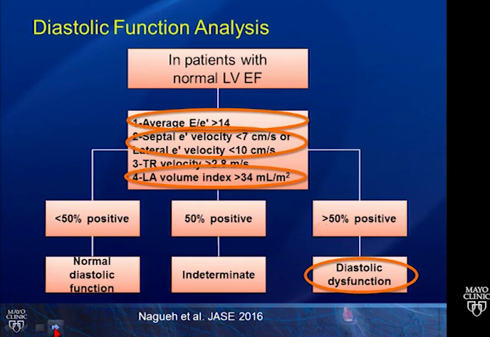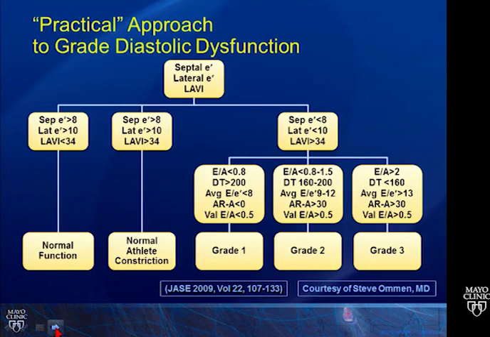But the board still wants us to try to categorize what type it is. And this is something that we have used in previous years, kind of a modification from the last American Society of Echo grading of diastolic dysfunction. And if you think about this particular patient, again, very low E prime septally. We didn't have the lateral E prime, but we also had a left atrial volume index that was enlarged. We had a huge E to A ratio. It was 11. And a very short deceleration time, I believe it was 138.